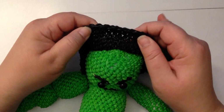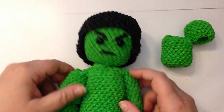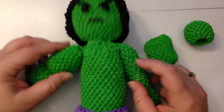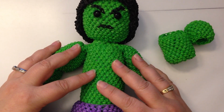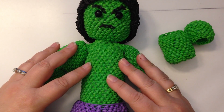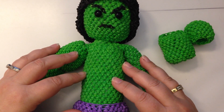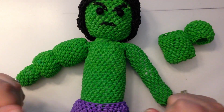The hair is added the same, so you've still got your detachable wig. Now the reason that I've done it like this with detachable muscles is because a green skin doll is fabulous to do a witch as well. So I'm going to be working on doing a little witch and Frankenstein. So we've got the bolt coming through the neck. So I wanted things to be interchangeable.